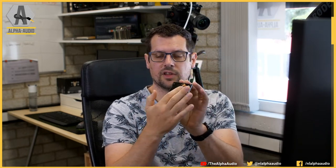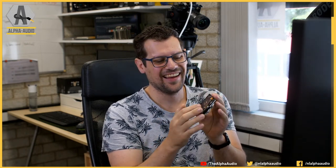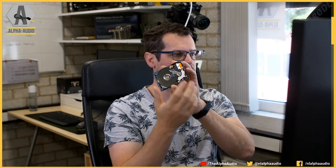So this is a mechanical hard drive, and it has a spinning plate. As you can see, it's just some sort of glass, I think, with a layer on top that can be magnetized. So this is how the old hard drives worked. You have a head that can read and write. Ooh, now I really crashed it. It can read and write, and it needs to be on the platter. So this part, let me see if it works. Yeah, you can see that. Okay. We'll look for the right sector on the disk.